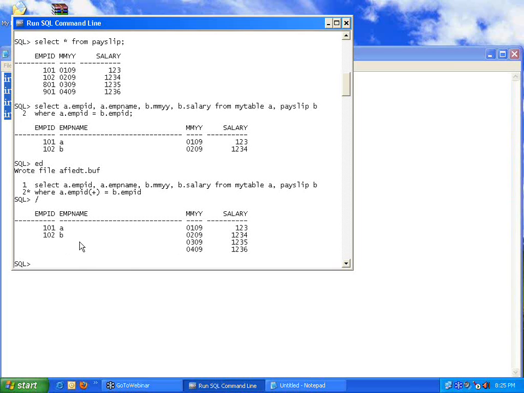Now when I do an outer join, this is called the left outer join because I have put a plus sign on the left hand side table. Outer join has two varieties, right outer join and left outer join. The simple thing is, to whichever side you have not put the plus sign, from that table all the records will be shown. That means for these records present in this table, the other table has no corresponding employee ID, so there is something wrong in this table. If an employee ID is not present, how come the salary alone is present over here? So it shows that information here.